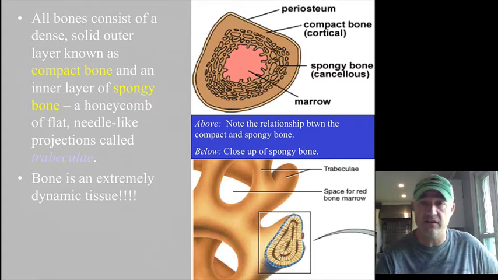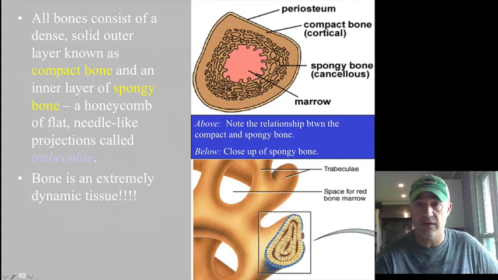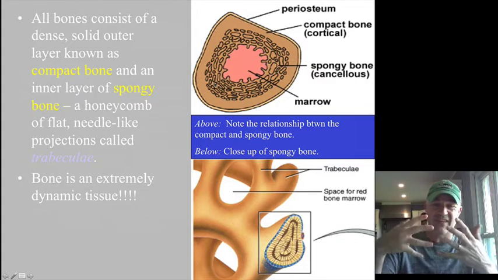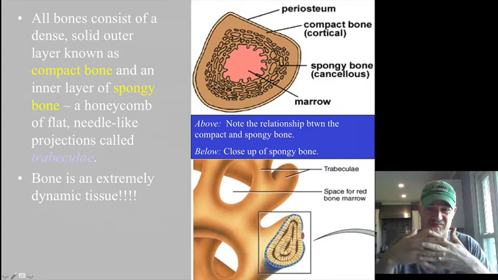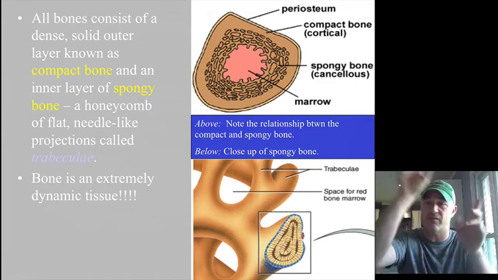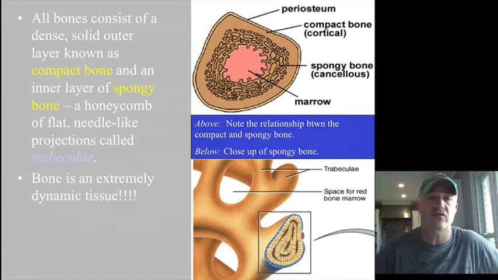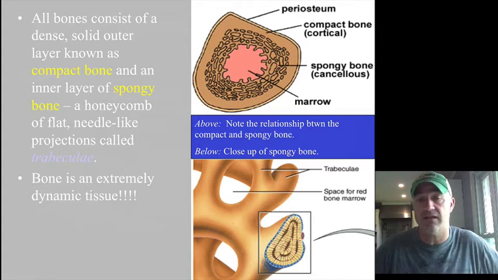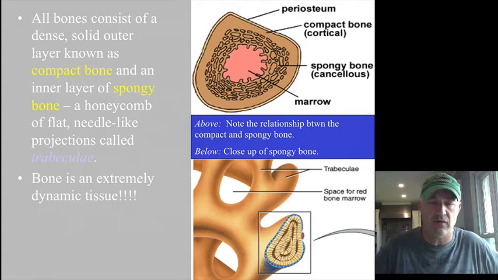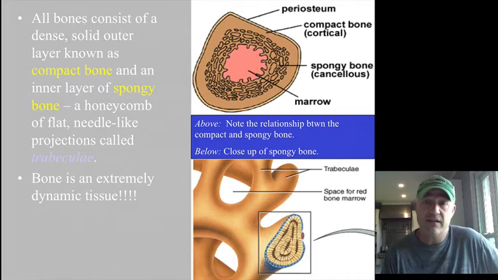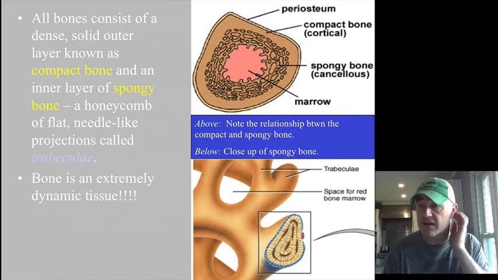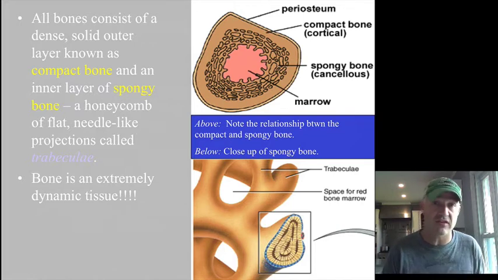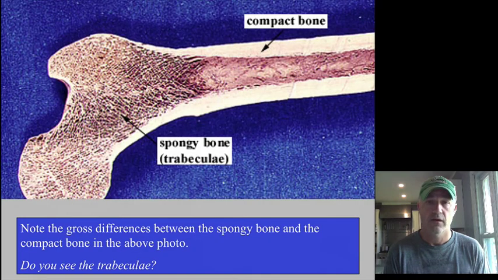The inside here, and also in a lot of the heads of the bone, you'll get this little branching, like if you think of a railroad bridge with all the little triangles, it looks a lot more like that. Those are trabeculae, and those make up what is called spongy bone, or cancellous bone, excuse me. And again, these things are always changing. It is, like I've said a couple times already, a very dynamic, changing tissue. You are remodeling this to deal with the stresses put on it almost all the time. And this shows you a little bit better.